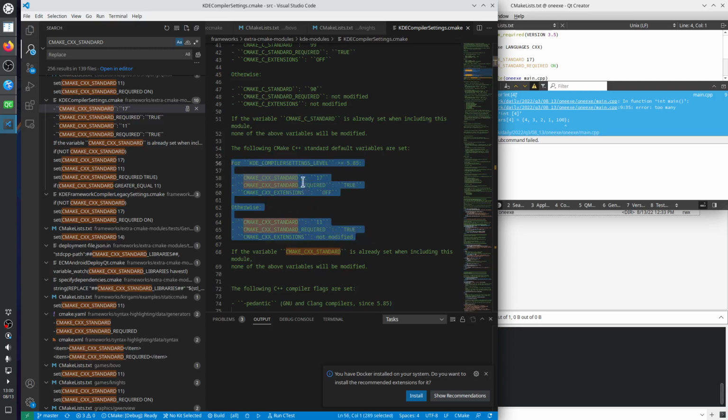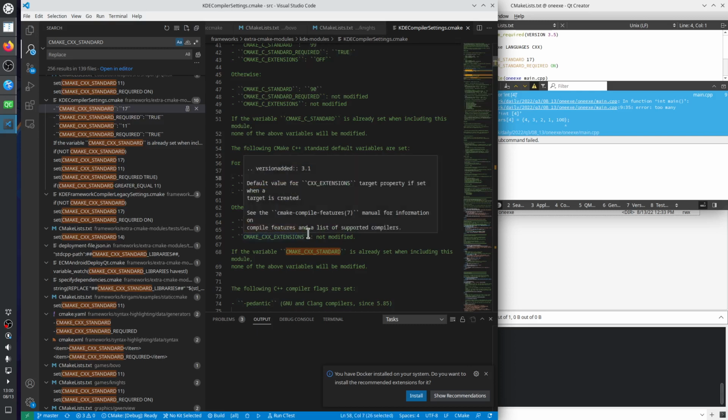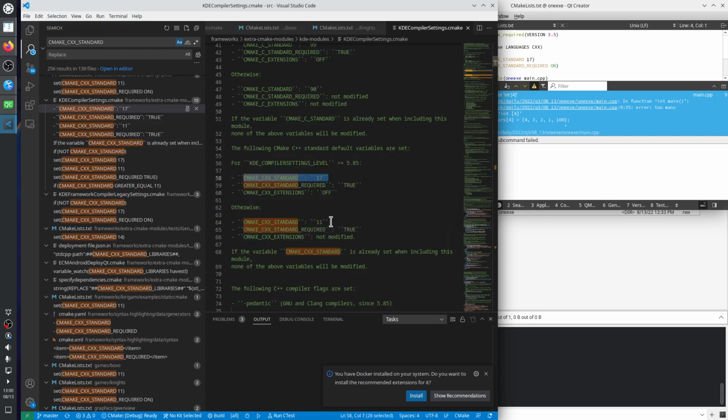And this works like this. So it says there's the following CMake C++ standard default variables. If KDE compiler settings level is greater than or equal to 5.85, then the C++ standard is set to C++17. Otherwise, it's set to C++11.